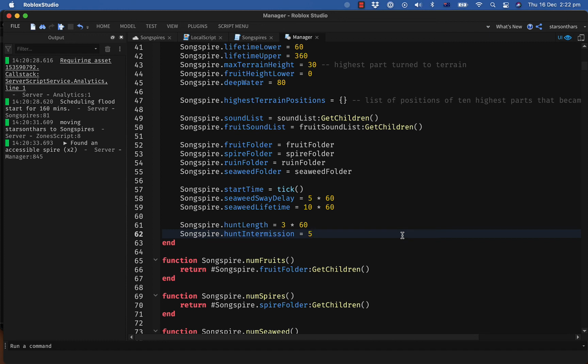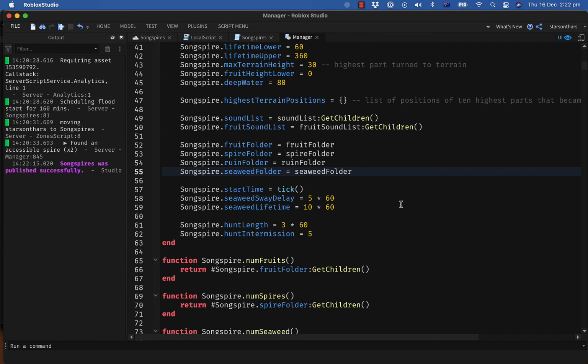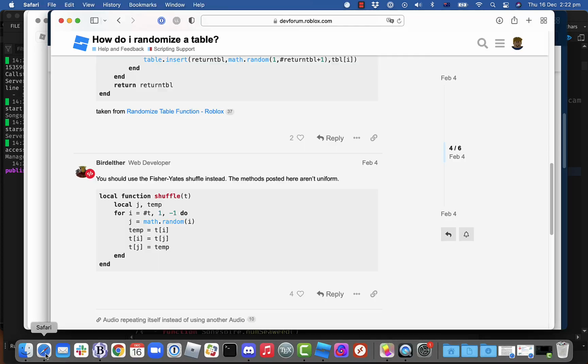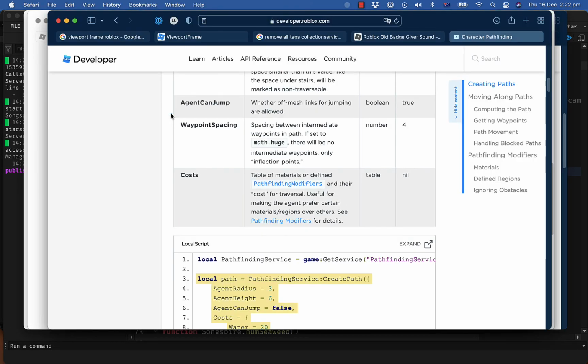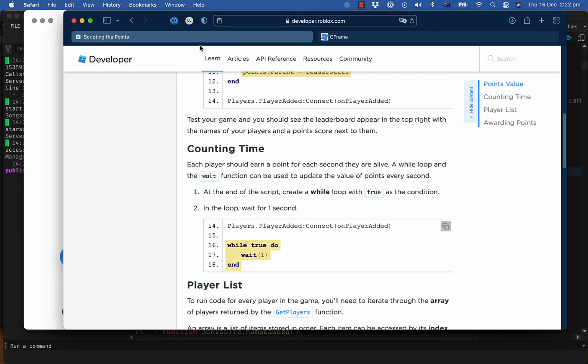Why did it say found accessible spire twice? Oh, because there were two rounds. Alright, let's try again. Wait, I'm still in the old one. I'm just leaving.